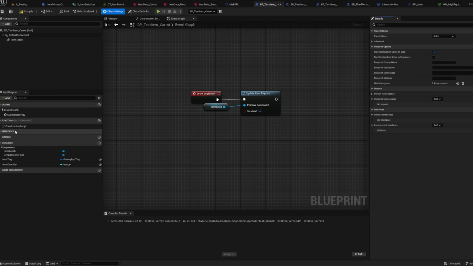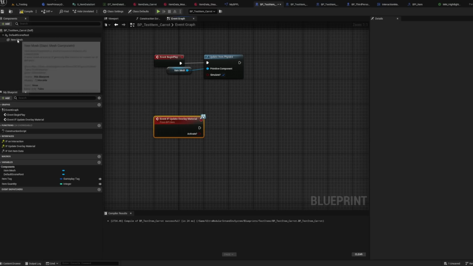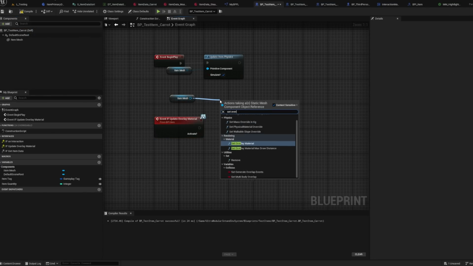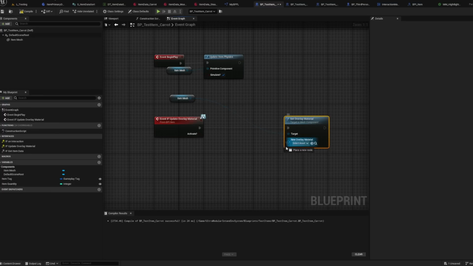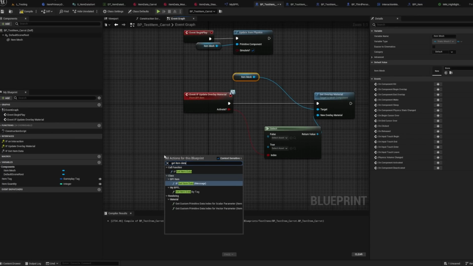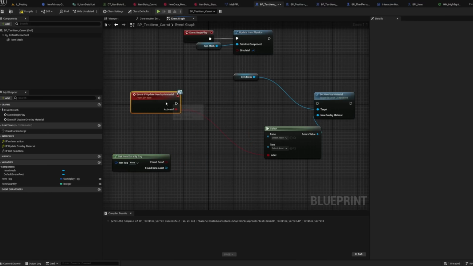And then let's go into our items and implement that interface that we created, which is the implemented interface item. And then we'll have these interface functions now. And on update overlay material, let's get the static mesh. Let's set overlay material. And out of new overlay material, we can just do a select. Based on whether we want to activate it or not, if it's true, we will get game item or get item data by tag, and we will do a Boolean for if the data is found.